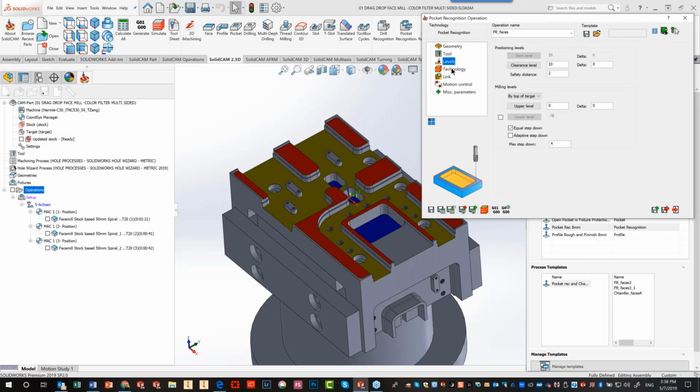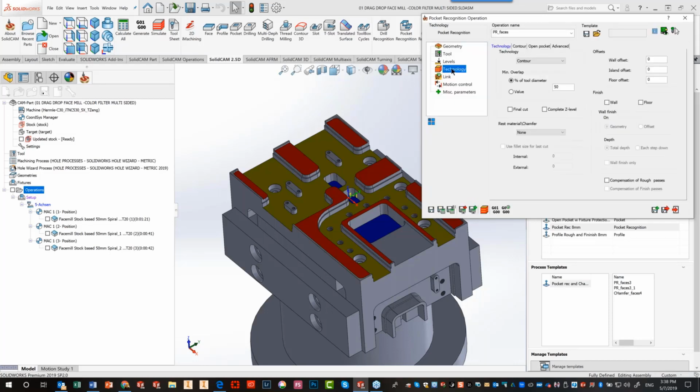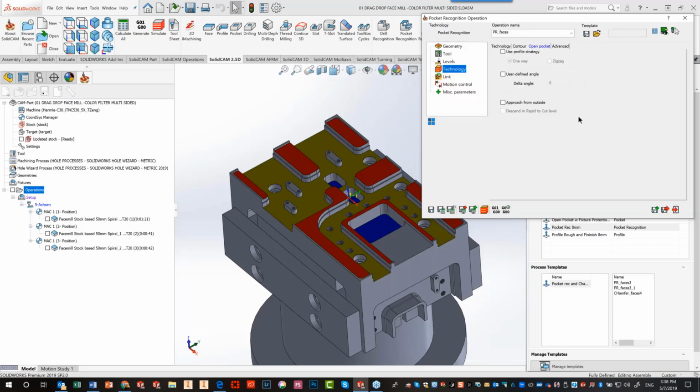All I have to do is determine what kind of technology I'd like to use. For example, me personally, when I work with open pockets, and I'll go to my open pockets area, I like to use the profile strategy for the pocket itself. Everyone can use what they want. This is why, like I said before, this is made so that the machinist can decide how he wants to use his technology. I'm just going to hit save and calculate.